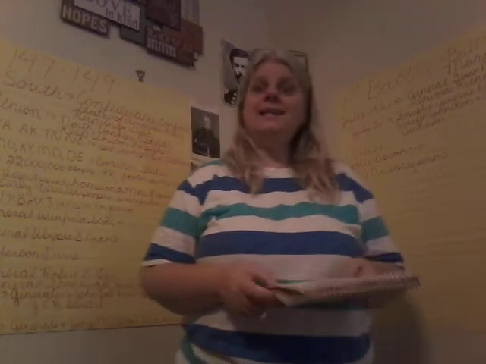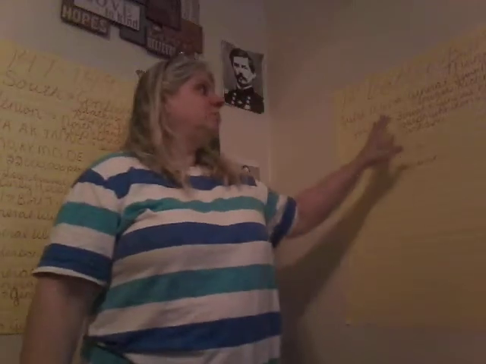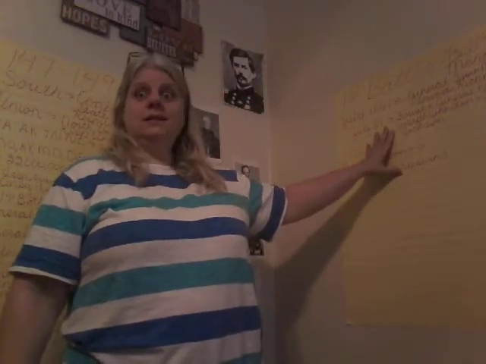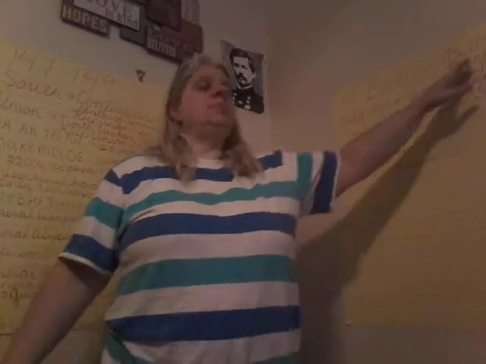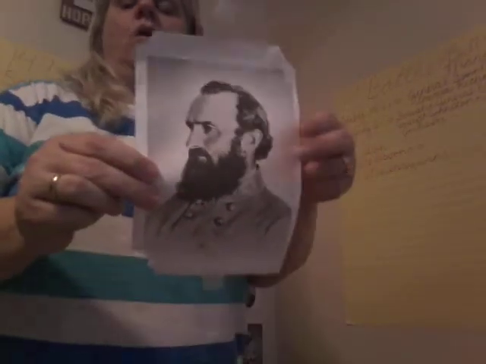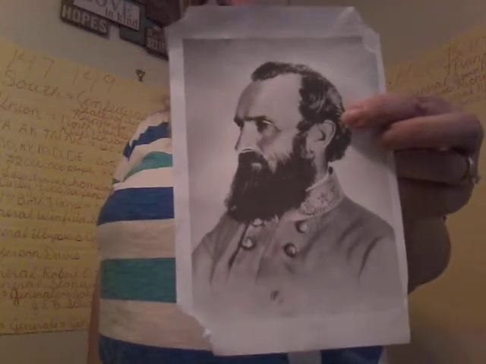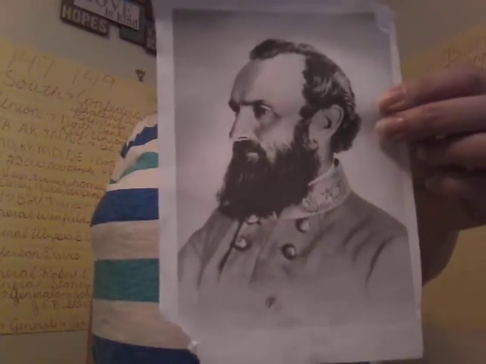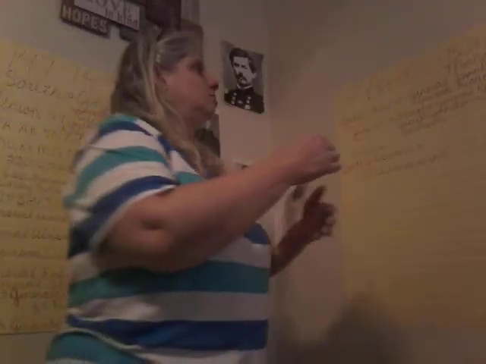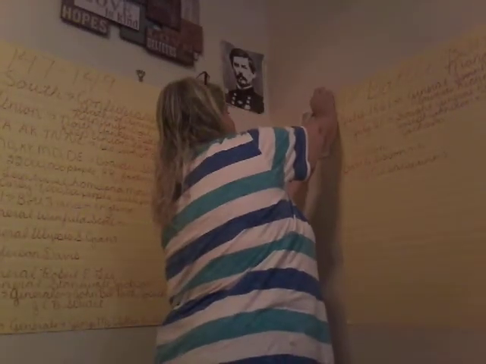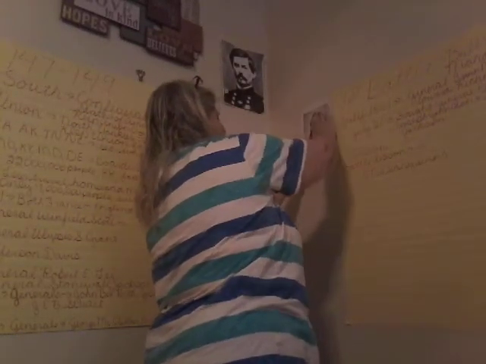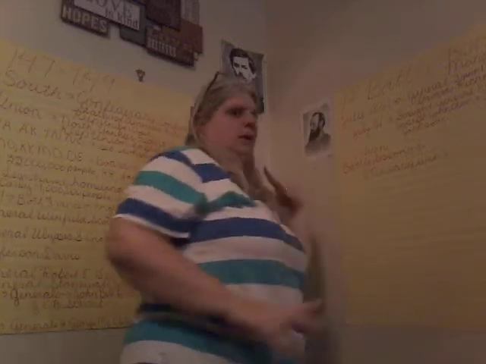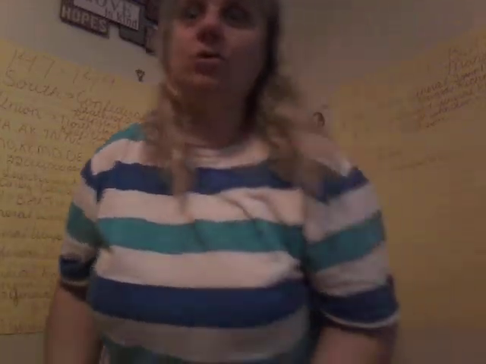All right, so let's look at another great hero who makes his nickname and his splash at the Battle of Bull Run, Battle of Manassas, which is Andrew Jackson. He gets a nickname called Stonewall because he held his men like a stone wall, and so from that point forward, he was known as Stonewall Jackson. Okay, he is a Confederate soldier. Okay, they go to West Point. Let's talk a little bit about Stonewall Jackson.